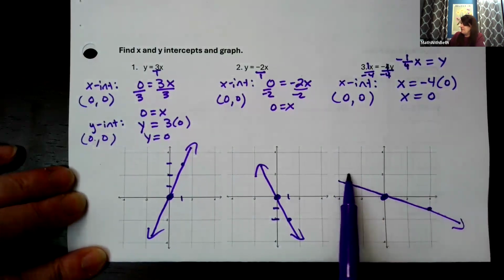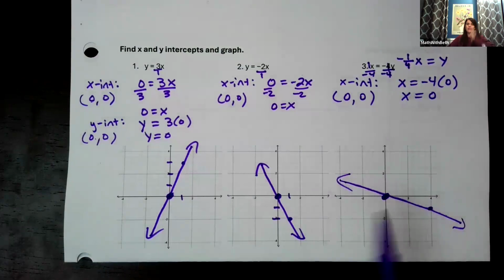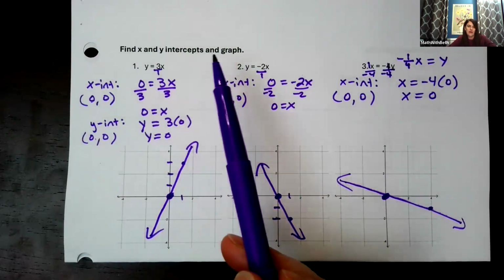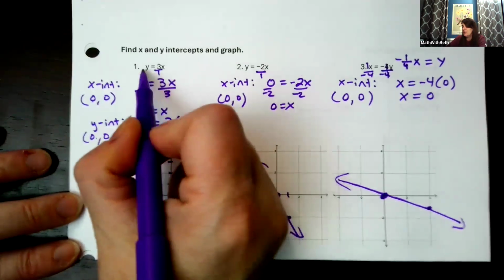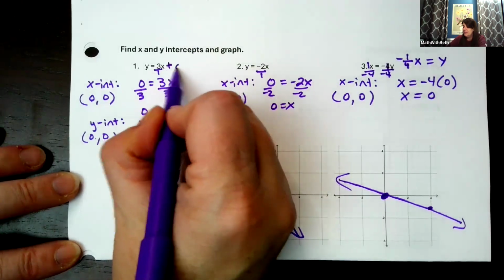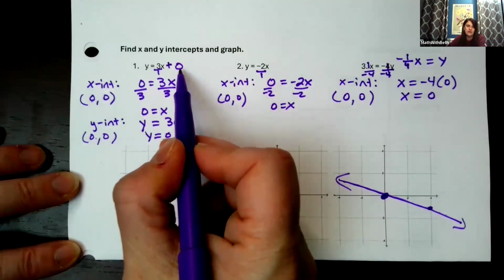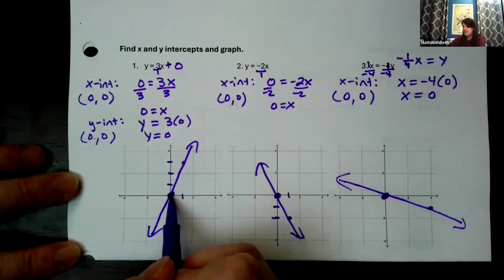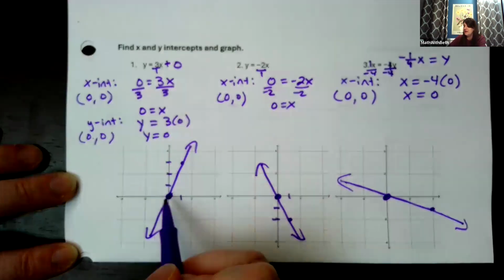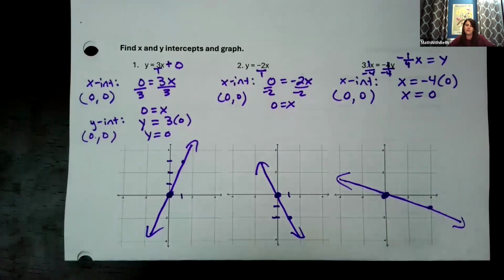So this was just kind of a few special cases where it ended up a little different. Again, if it didn't tell you to find the x and y intercepts, you could have just graphed this by saying, oh, this is y equals mx plus b, which means the b, the y-intercept, must be 0. If nothing's here, it means 0. So you could have just started at 0 because of that, then gone up 3 over 1. So you have options when it's time to graph a line, but in this case, it wanted you to find the x and y intercepts first.